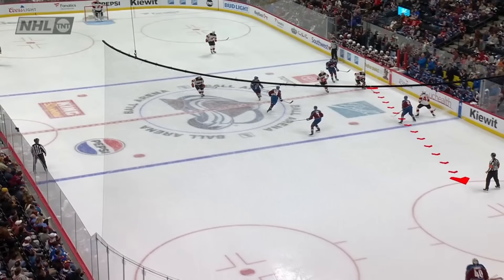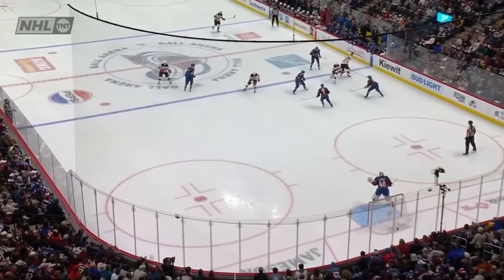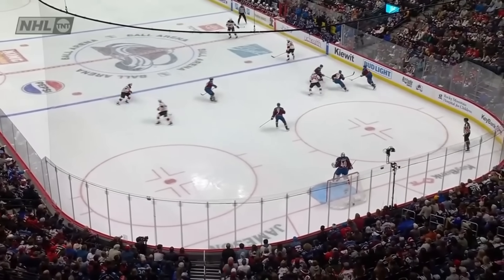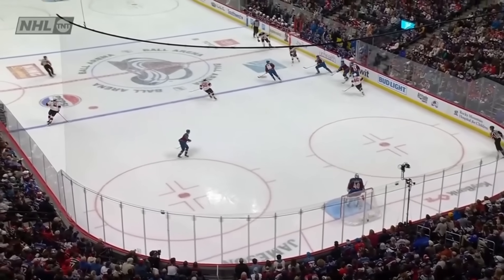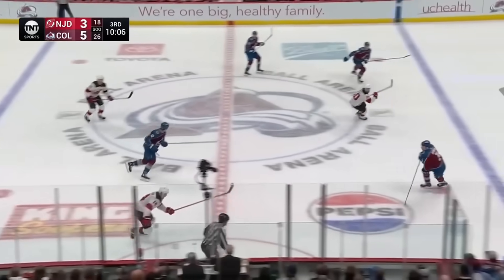Well, the turnover here — but this puck's got to get in deep, right? Watch what happens. Wilman tries to make a play, runs into his own player. And then all of a sudden the Avalanche moved the puck up, and the puck ends up in the back of the net about seven and a half seconds later. They're confused. A cross-up at the blue line for the New Jersey Devils, and quickly the Avalanche are able to transition. Take a look at the entry — oh yeah, it is clean.